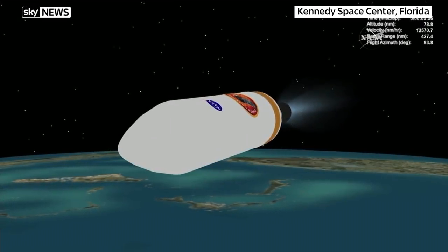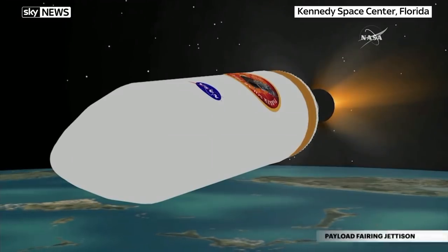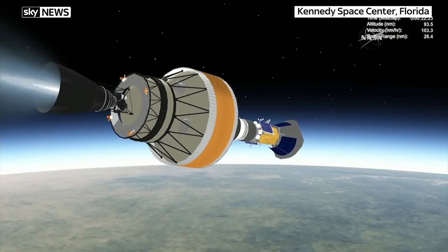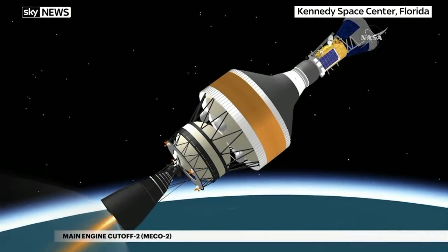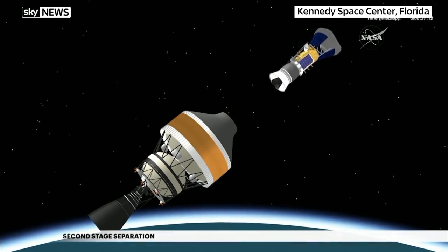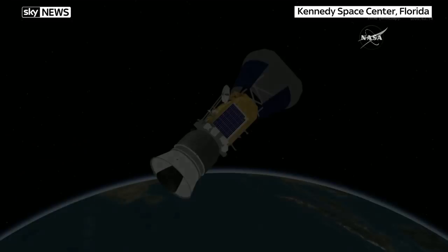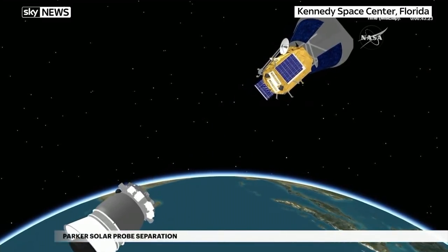7 seconds later, the Delta IV separation system activates to release the first stage. At 5 minutes 55 seconds, the first Delta Cryogenic Second Stage, or DCSS main engine burn, begins. At approximately 6 minutes 5 seconds, the payload fairing is jettisoned. At 10 minutes 37 seconds, cutoff of the DCSS engine, or MECO-1, occurs. At 22 minutes 25 seconds, the DCSS main engine is restarted for the second burn. Approximately 14 minutes later, second cutoff of the DCSS main engine occurs. Following a 30-second coast phase, the third stage is separated. 20 seconds later, the third stage is ignited. Approximately 1 minute 29 seconds later, burnout of the third stage solid rocket motor occurs. At 43 minutes 10 seconds, the third stage releases NASA's Parker Solar Probe spacecraft on its journey to the sun.